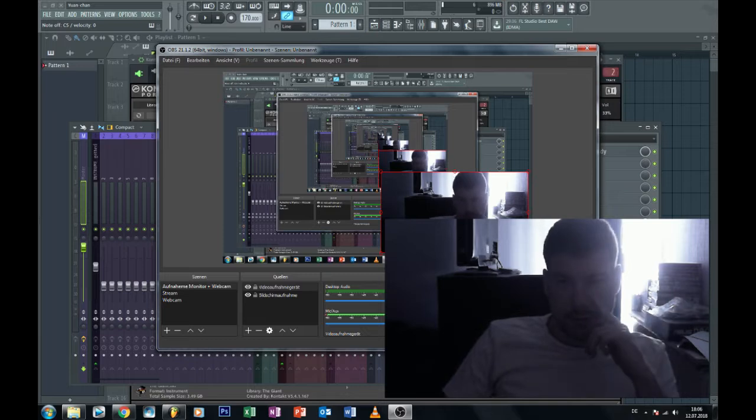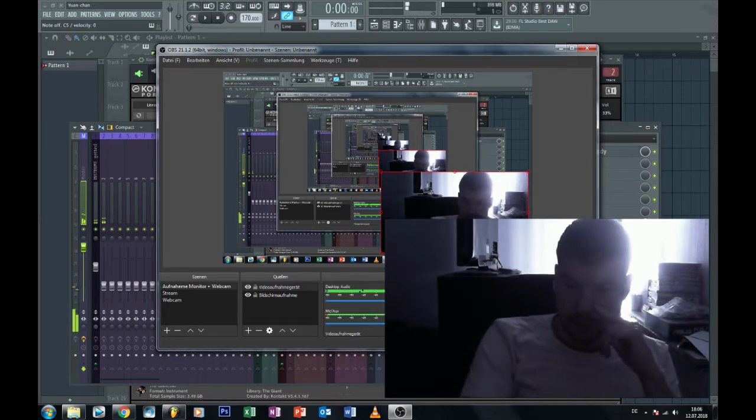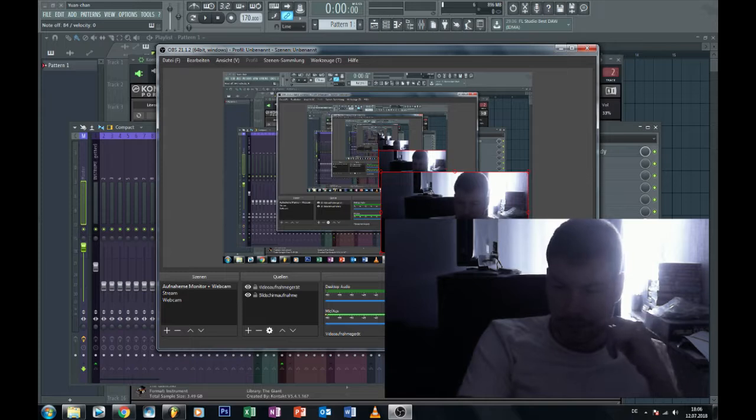You can also use other instruments, but I like the emotional feeling, and there are so many things you can do when you're using a piano. You can use it for aggressive beats, you can use it for a sad feeling, or you can use it for film music, hip hop, rock. You can use it for anything. It depends on how you play the melody and how you mix things together.